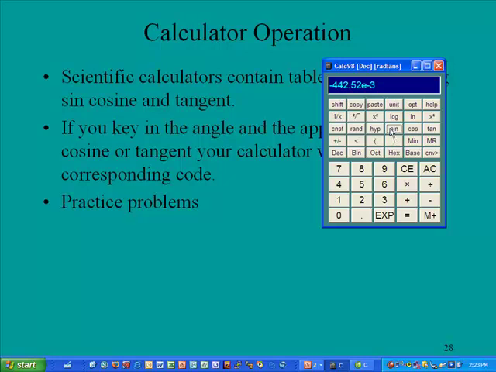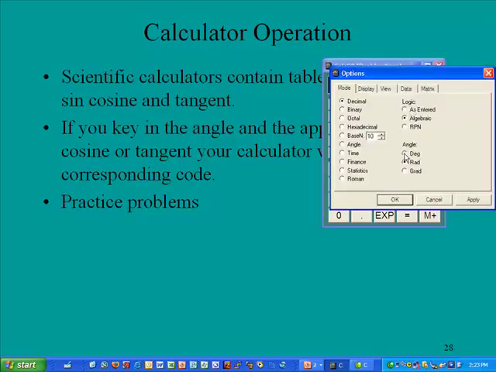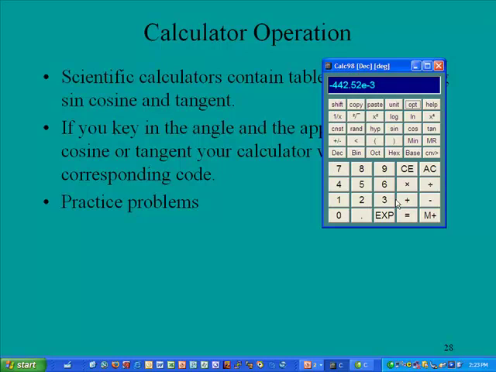The next one is tangent of 150 degrees. It didn't specify radians, so we need to go back and change this to degrees. And so then our value is 150, and we're looking at the tangent. So that's going to be a negative 0.577. We'll just do a couple more here. Sine of 20 degrees, so let's key in 20 and sine, and that would be 0.342.